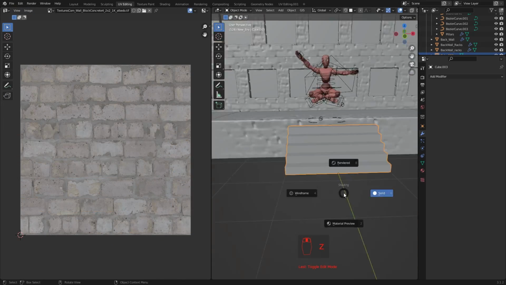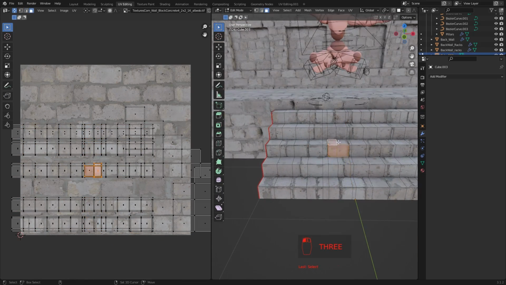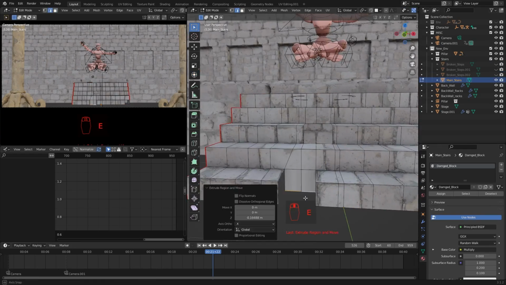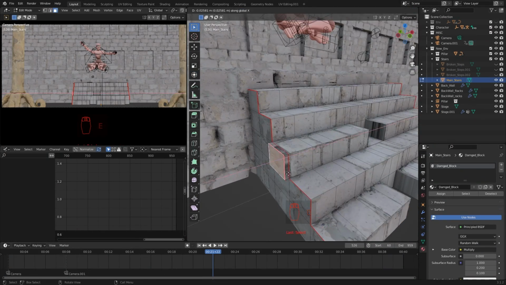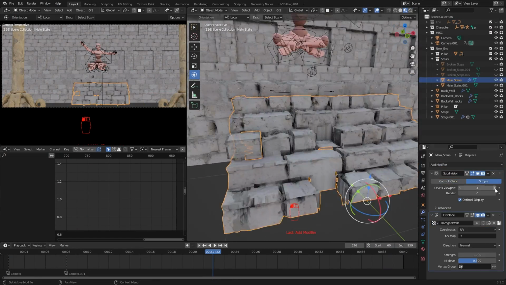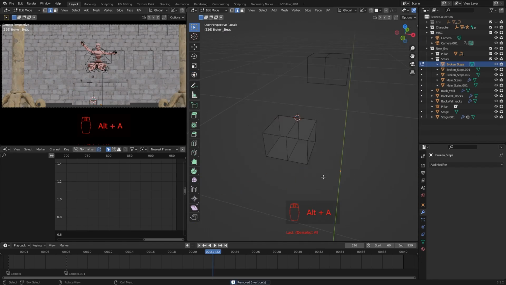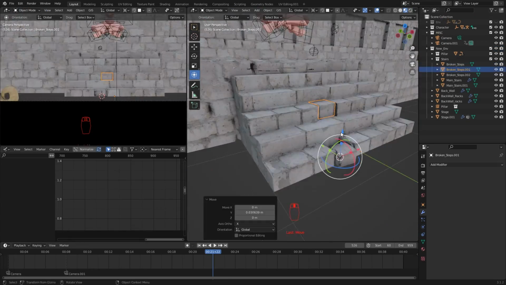Since these stairs get more focus in the scene, after texturing, I messed with its edges and took out some bricks just to give it a damaged look. And also placed some of those bricks around that area.